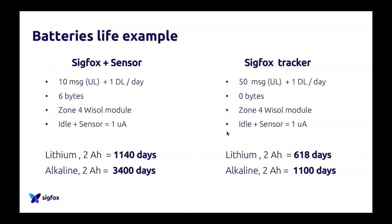What we wanted to show here is that people come to Sigfox and say, I want a device which can go up to 10 years of battery life, which is the smallest possible, and sends 140 messages per day. This is not possible. It's always a trade-off between how many messages you send per day, how many bytes in your message, and what type of battery you have. It all depends on the use case and the number of messages you want to send per day.